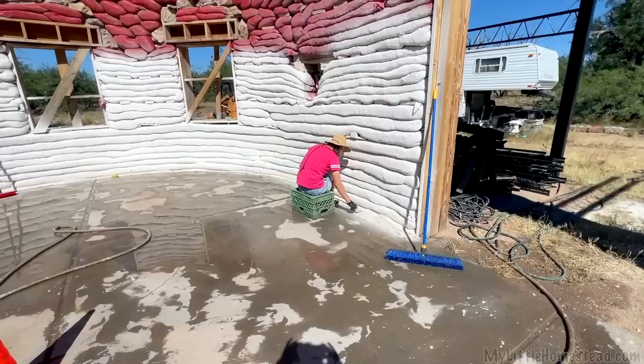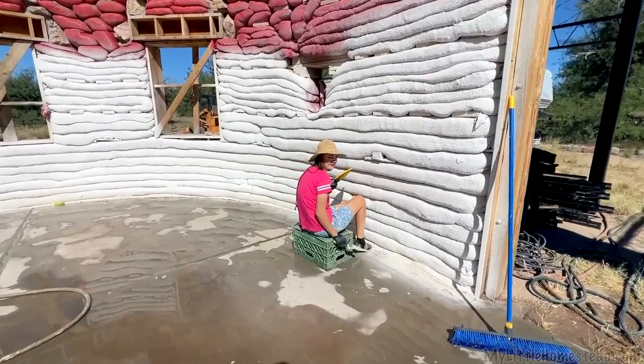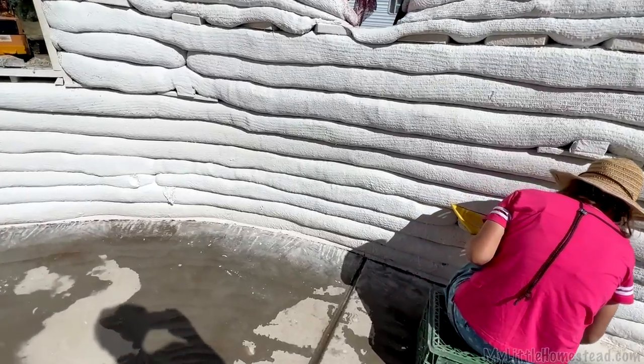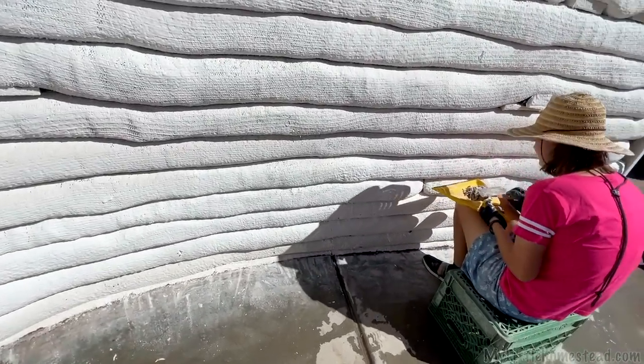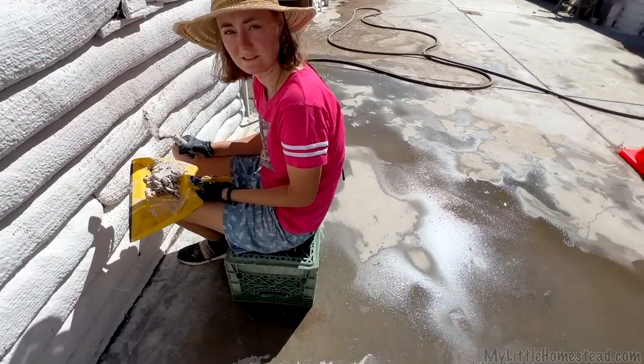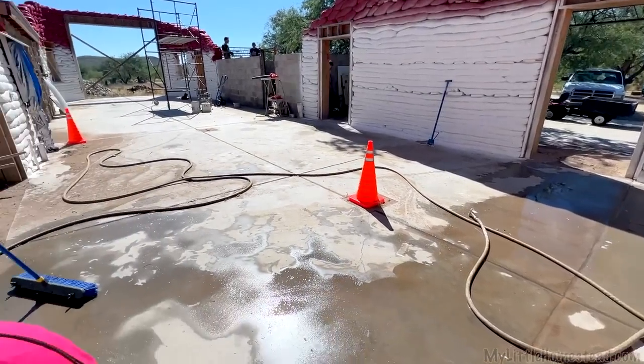Wow. How's it going, Bree? Good. I'm taking extra time with this line. I hope it's worth it. Yeah. Looks good. It actually comes off really easy if you get it a little damp. Awesome. And then we come back through with a little scrub brush and some water. And bam. Easy peasy. Okay. Awesome.